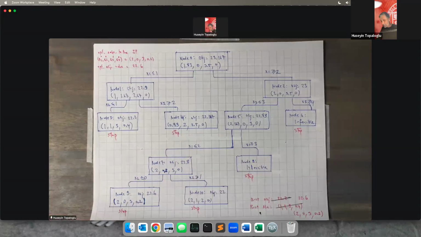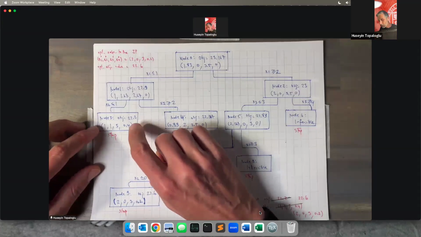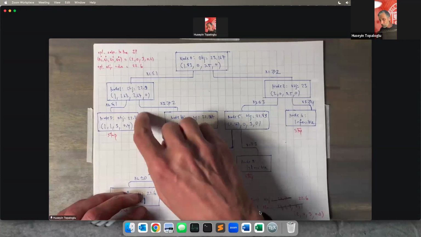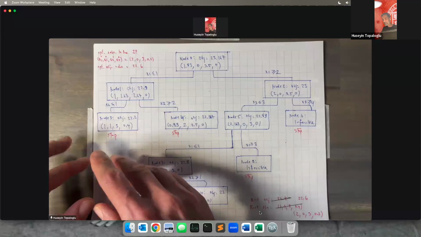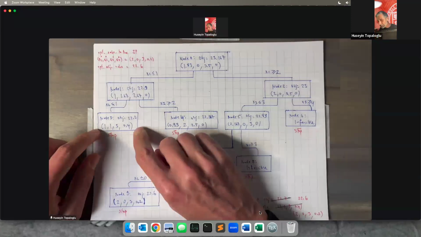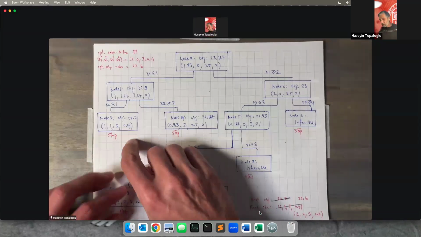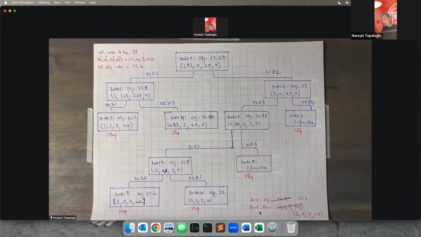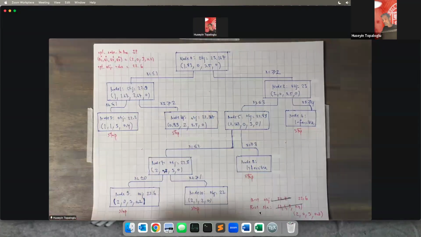If the optimal solution to the linear program at the current node satisfies all integrality constraints, then there is no reason to dig deeper into this node. Why is that? For example, the optimal solution to the linear program at this node satisfies all integrality constraints, and it gives me an objective value of 22.2. If I dig deeper and deeper into this node, the objective values are going to get worse and worse. I already have an integer solution that gives me an objective value of 22.2, so there is no reason to dig deeper into this node.